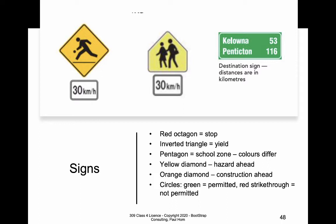A pentagon sign is a school zone sign, and the color might be yellow or a more greenish tone — it's the shape that really matters. The default speed in a school zone is 30 kilometers an hour, but you may see a tab below that reminds you of that. If a school zone is along a highway, such as at the Christian school just as you're entering Abbotsford on Highway 11, that speed limit can sometimes be 50 kilometers an hour and it'll say so below. But that only happens on highways. If there's no tab, you must go 30 kilometers an hour.